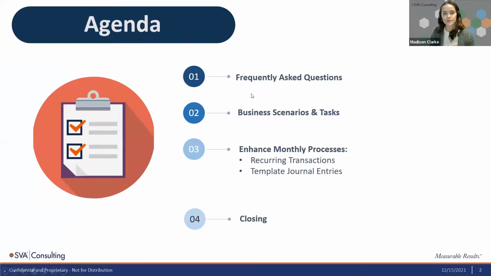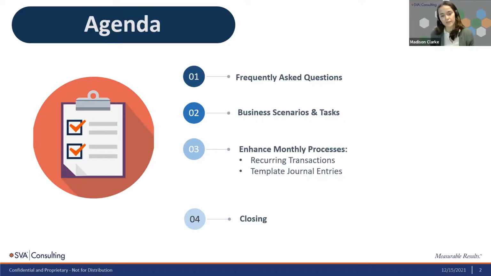So business scenarios and tasks. So to summarize, it's a really helpful tool, especially with onboarding. We've seen clients use that tool in a variety of ways. We've even seen a wiki application where maybe it's less of a workflow and more of pointers, right? You don't necessarily have to use a template to create your transaction. But if you have a couple screenshots and can share that as a team, maybe that's the easiest way to complete that task for the month. What are shortcuts and nice workflow elements that have helped other folks? And you can maybe have multiple contributors as well.